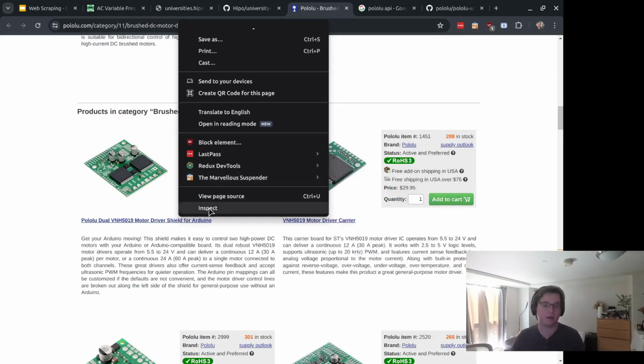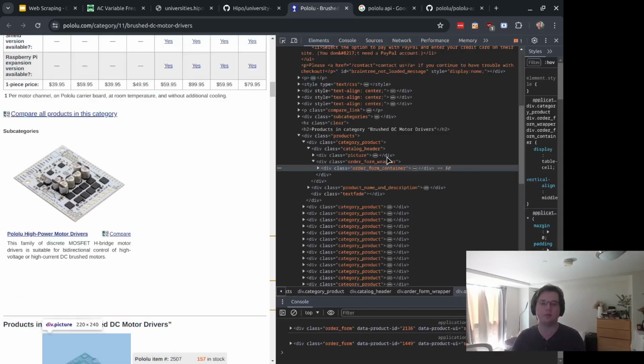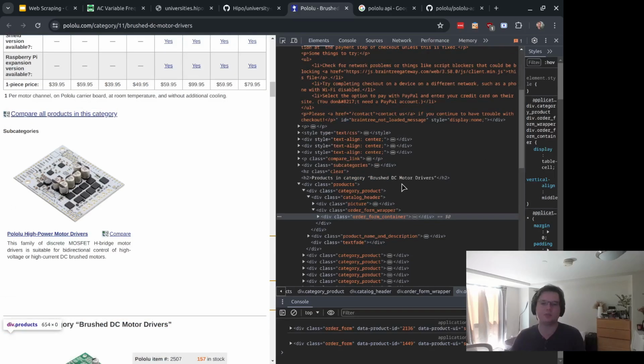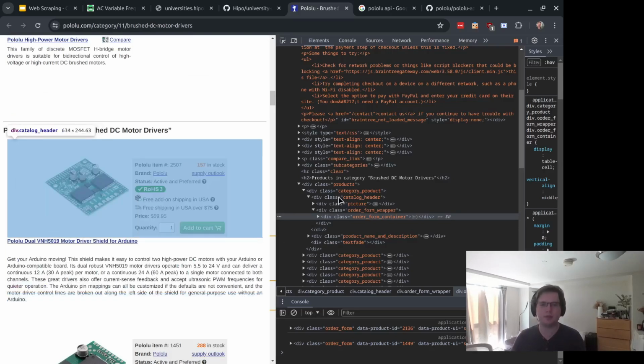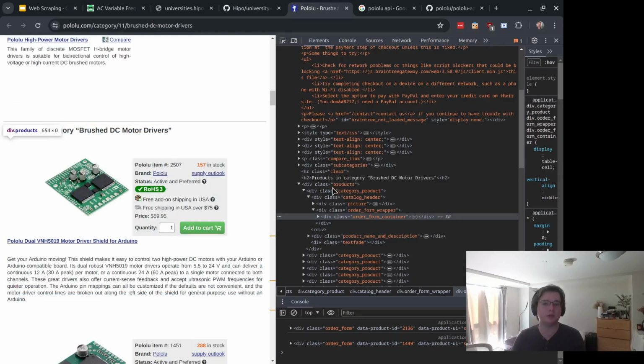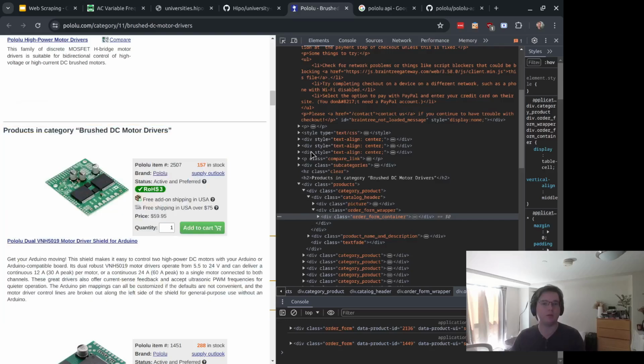So if I right click on an area that I'm interested in and hit inspect, that's going to open for me the DevTools manager. And what this is, it's just a developer tool, so it's usually for people that are interested in making websites or editing websites, to go in and understand what is actually returned by the server in code and how that is used to render things out. So that's great. I can go through that, and I will show you an example on how to do that in a second.